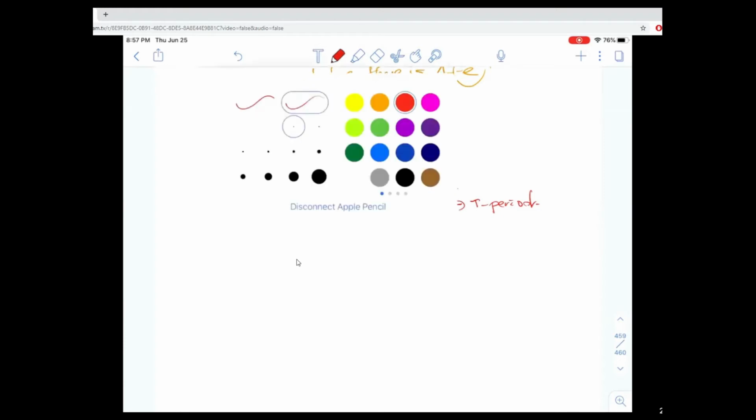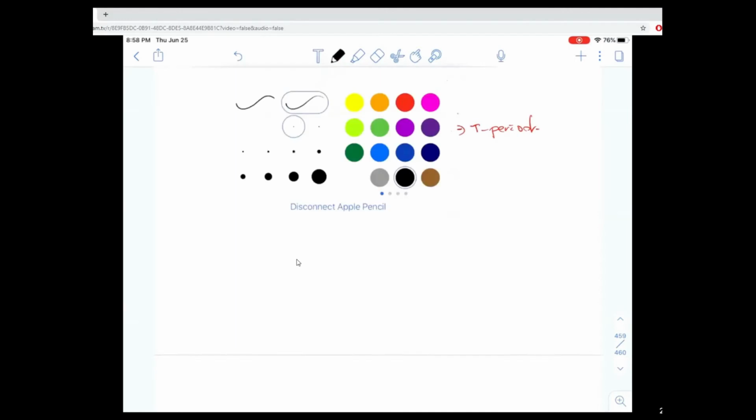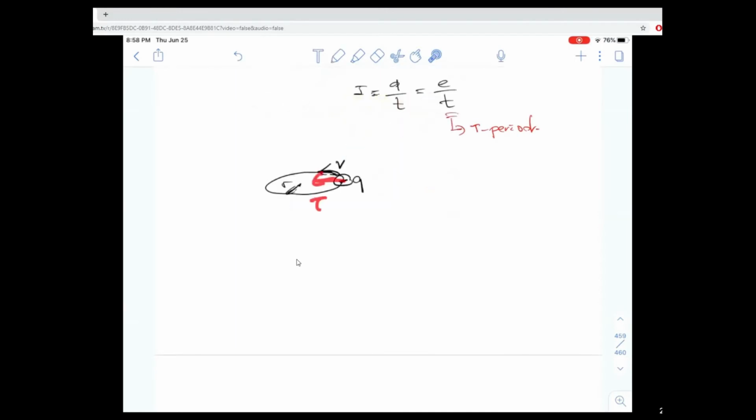So we'll do it exactly the same way we did it before. Here's what we've got. We've got the charge moving at a given speed. The charge is going to move in this direction at a given speed. It's got a radius, and there's going to be a force acting on it. This is the centripetal force. There's a positive charge and a negative charge, so the centripetal force is the same as the electrostatic force.